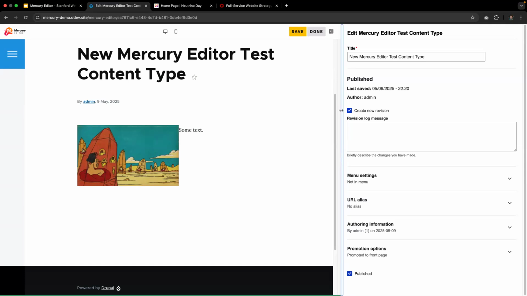Yeah, great question. So Rena asked, for folks that are in Zoom, how do we distinguish between the front end and the back end? And that's a great question. In this case, the only way that we distinguish between the edit screen and the view screen is that the edit content tray is on the right-hand side, and we have these interface elements across the top. That's really it. And the goal for Mercury really is that it is very much a reflection of what the front end is going to look like.